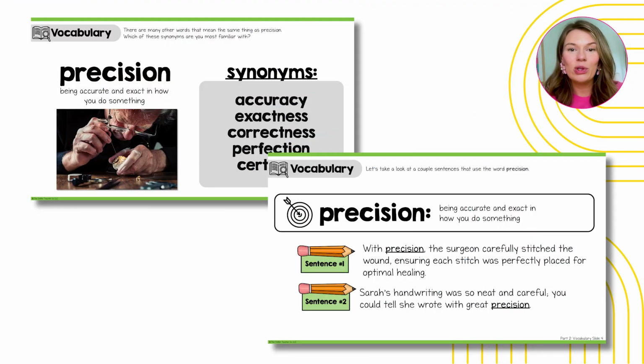I'd love to show you what this looks like inside the Stellar Literacy Collective. This slide comes directly from one of our whole group lesson plans. The target vocabulary word here is precision. So this was pre-selected from the mentor text within this whole group lesson. Then we've added an image to show someone, a watchmaker, working with precision. This image, along with the icon and the sentences, all work together to clarify context. Also notice the synonyms we've included. This represents connecting to word networks.